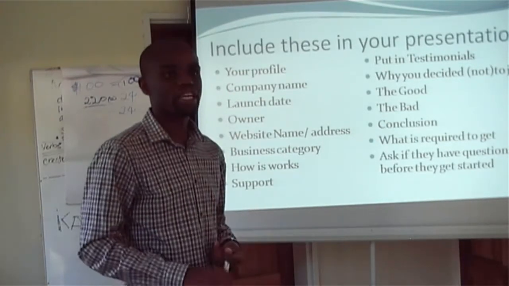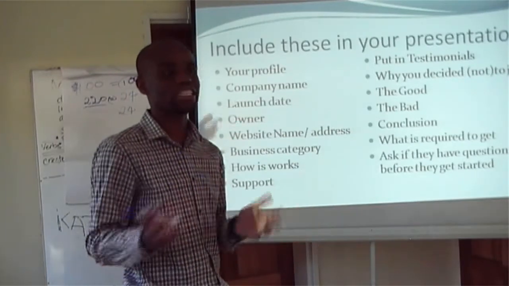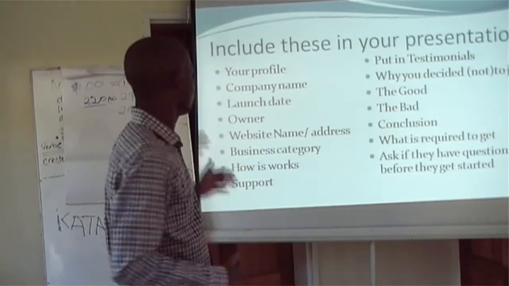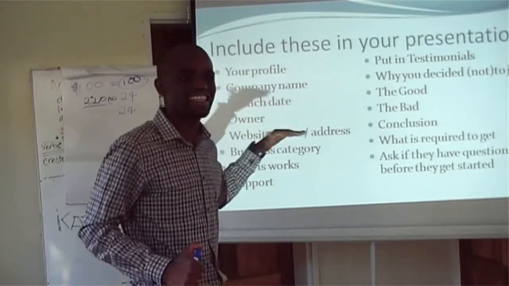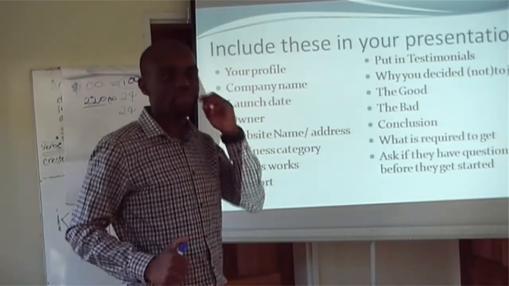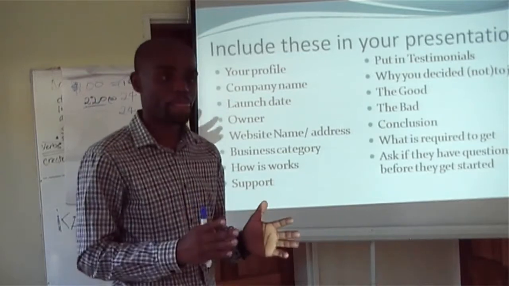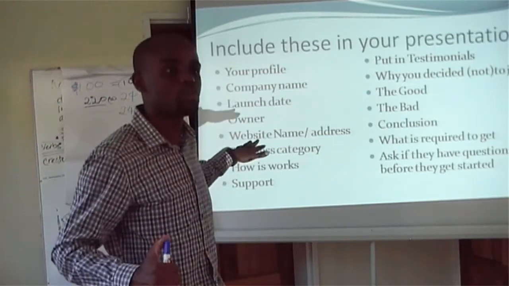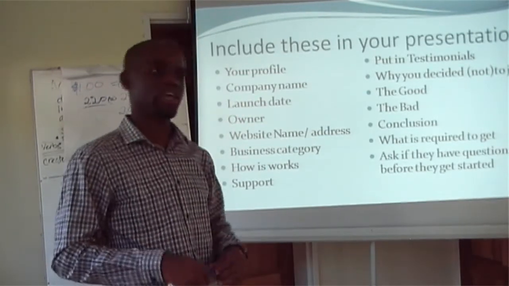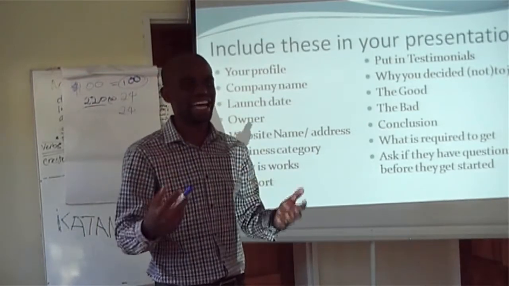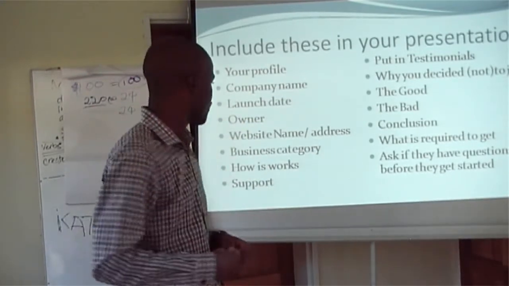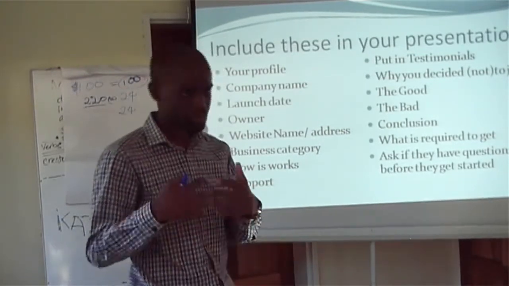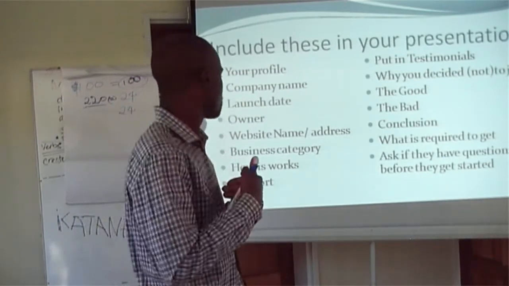And you need to put on the company name. If you're promoting XYZ revenue sharing company or whichever company that you're promoting, you need to put the name there. And you need also to state the launch date, so that people can know that this company is still new or it's old. Does that make sense? And then you need to put in the owner there in his profile. The owner is Kuda. This is what he has done. This is how many people that he is helping. You need to put the website name or address. If you want more information about this company, you can go to this website.